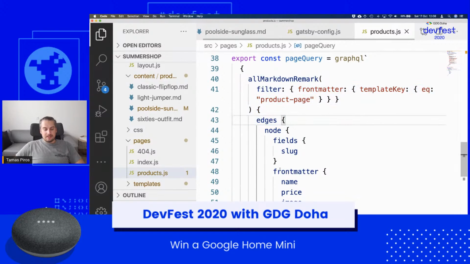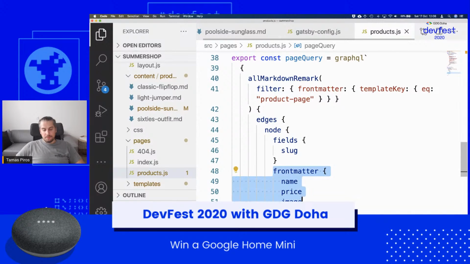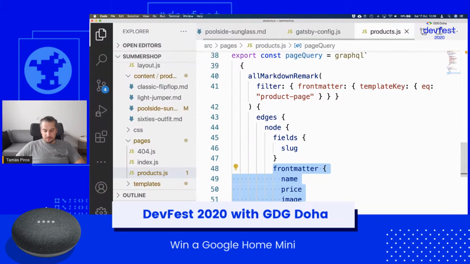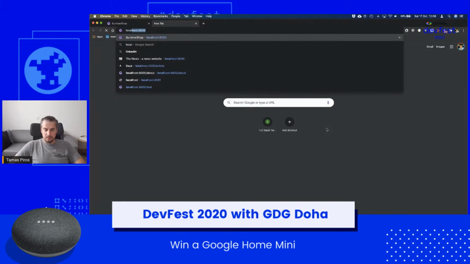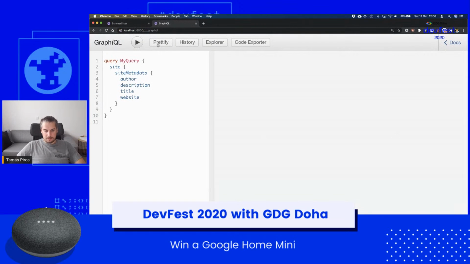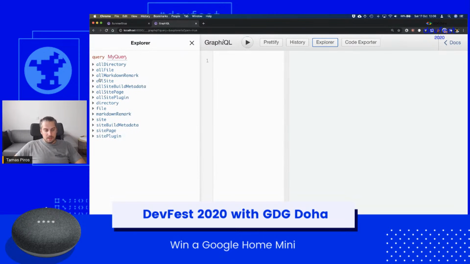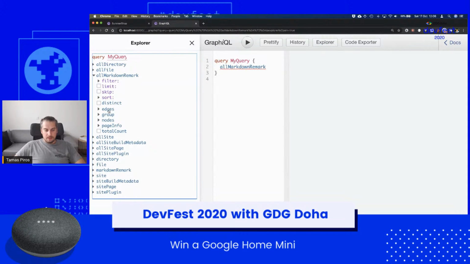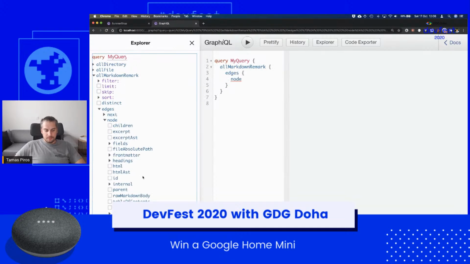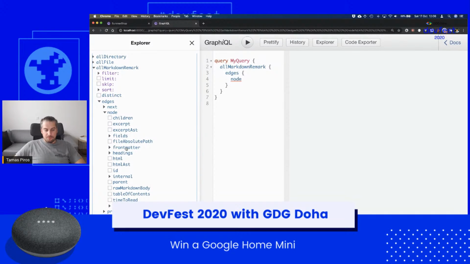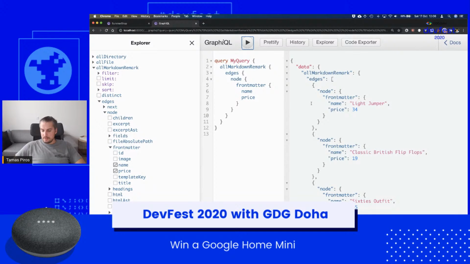I am basically querying for all the markdown files, including the front matter template. So let me go to the GraphQL editor so that you can see what I'm talking about, if we open the Explorer. We have allMarkdownRemark, edges, nodes, frontmatter, and I can ask for the name and price of my products.